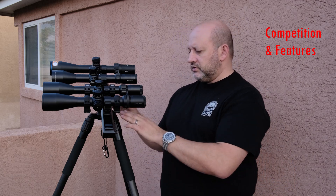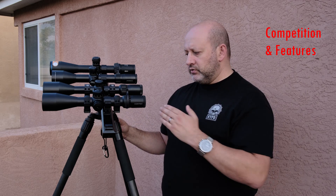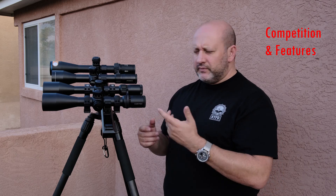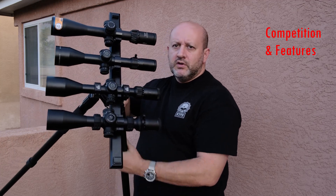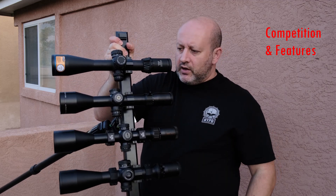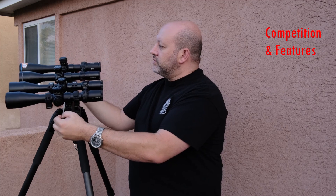I switched from a column-extendable tripod to this Field Optics Research tripod that has a bow top — it's quite a bit steadier and I like it a lot, for shooting and as a support when evaluating scopes. I'm going to tilt it to show you the overall dimensions. Once again: Strike Eagle, Kentucky Long, Striker, Optica 6. They're all broadly the same size, with the Striker being slightly shorter than the others.